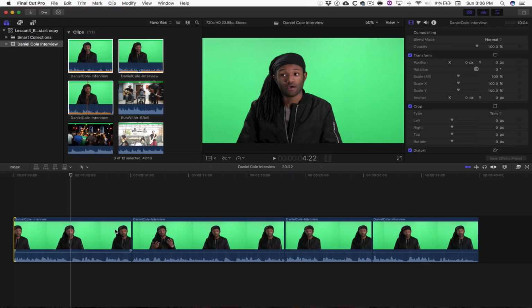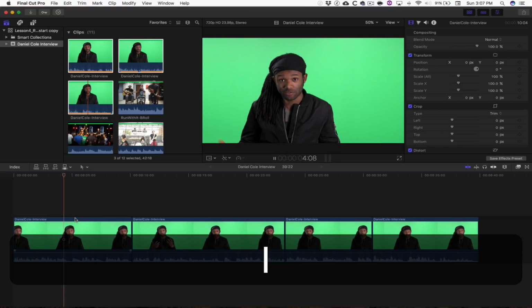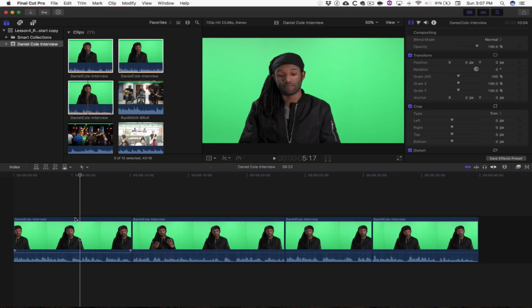And the first technique I'm going to show you is using the in and out points to mark a range. Remember, you can use J, K, and L as your playback controls. J goes in reverse. L goes forward. And K stops. I'm going to scoot back just a little bit.